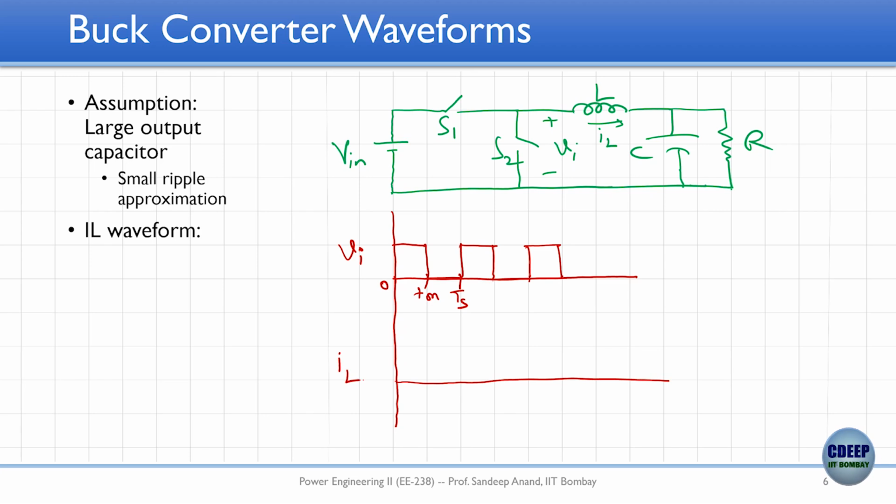How would the inductor current waveform look like? Let's assume that the inductor current had a non-zero initial value. So it was initially at this point, I have shown it with the dot. Now you have to tell me how it looks going from that instant t equal to 0 till T on. First of all, basic question, will it rise or will it fall? There is an initial value, let me call it IL0. So now, will the current fall or will the current rise?